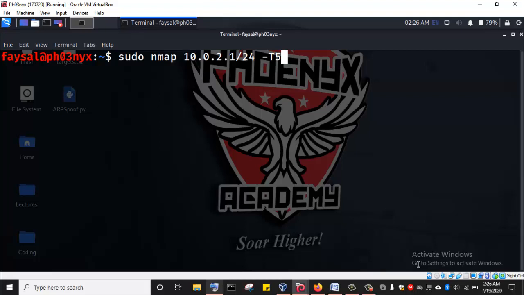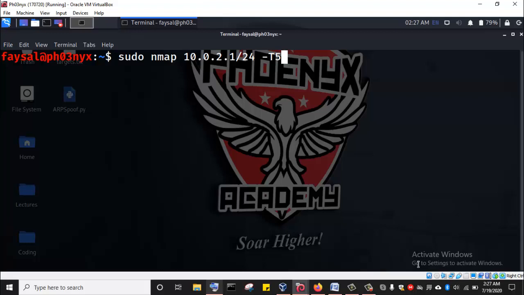Basically, we don't use T5 in hacking, depending on the type of pen testing we are doing, whether it is a white box, gray box, or black box pen test. If it is a black box test, we don't want to be detected, so we can't use the -T5 option.